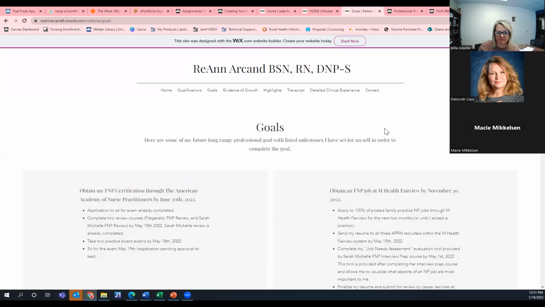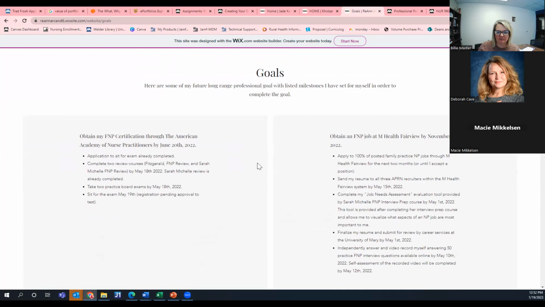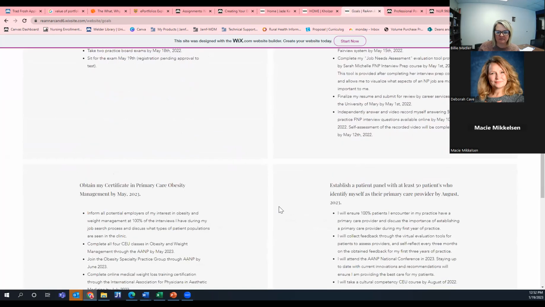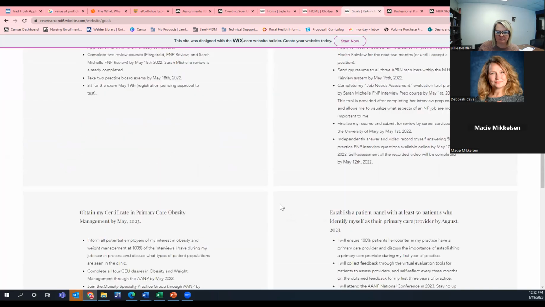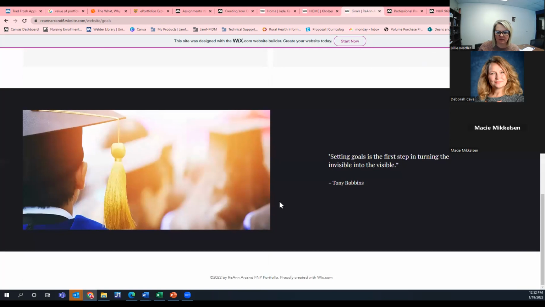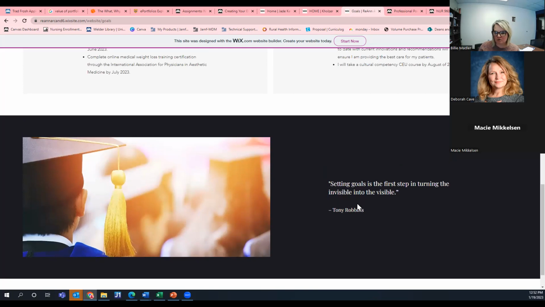Goals. Again, visual text boxes with a little bit different background color to outline it for you. And then on this one, she inserted an image and a quote.